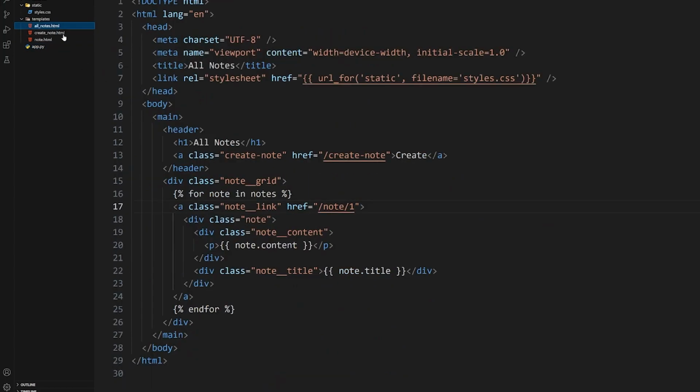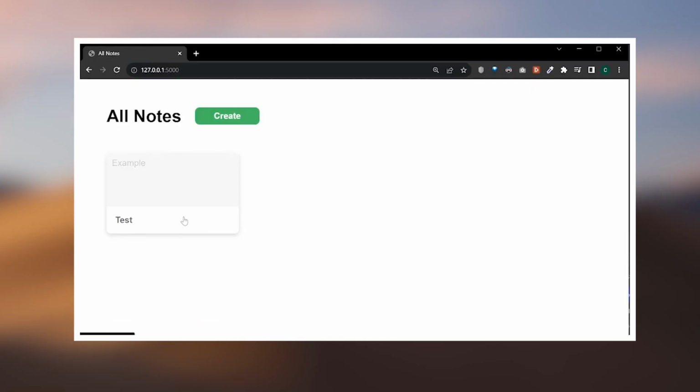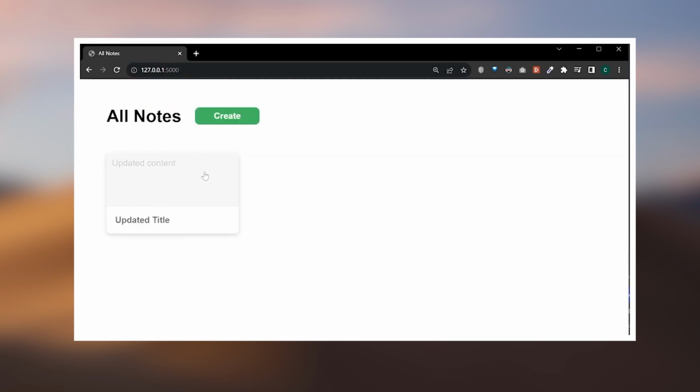Now that we have this node details page done, the user isn't able to access it from the homepage just yet. We can fix this by changing the URL of the anchor tag here with the node's ID so that the user can click the nodes from the homepage and be brought to the node details route. If we create a node now, besides just viewing the node, we can also modify the node's content and click update, which sends the POST request to update the node.